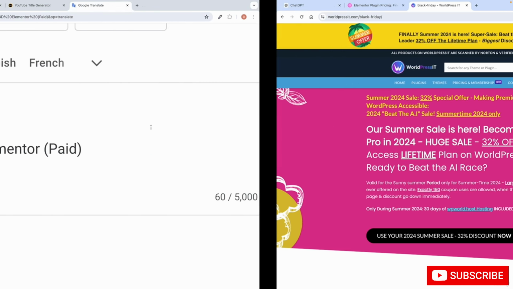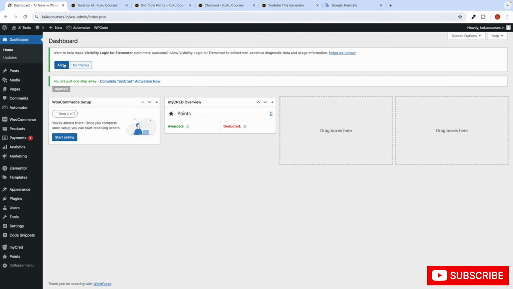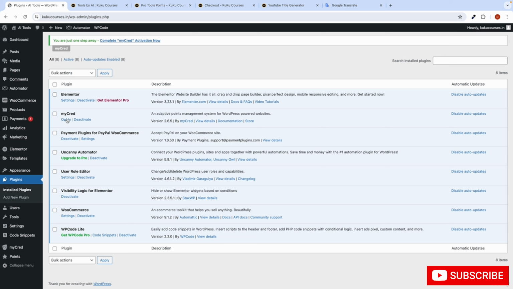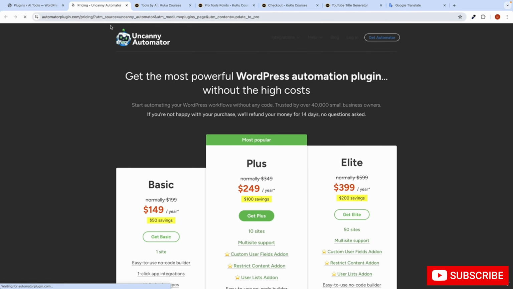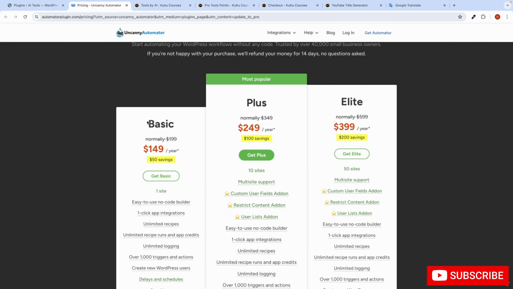Okay, like if you remember that we have installed, let's say, Uncanny Automator. If you try to purchase it from the official site, the pricing is too much, like $149.